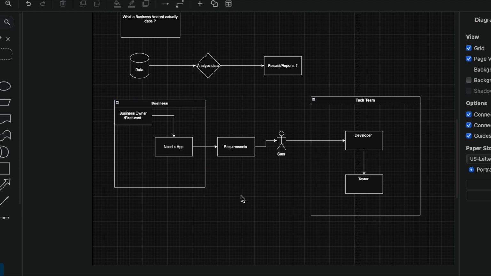So let's take an example. Imagine the business side needs a way for users to reset their password. Okay. So now let's assume we build the app. The user wants to reset the password. So that's a business idea, right? So Sam captured those requirements. Okay. So Sam can ask more questions. What is the password policy? What should happen if someone fails many times? Should the user get the password reset link via email or SMS?